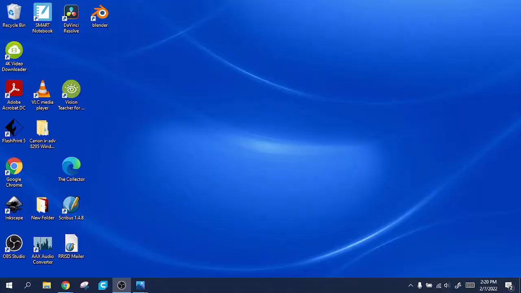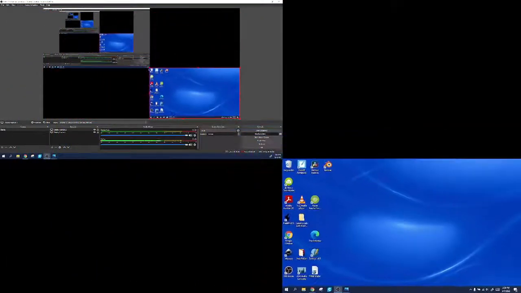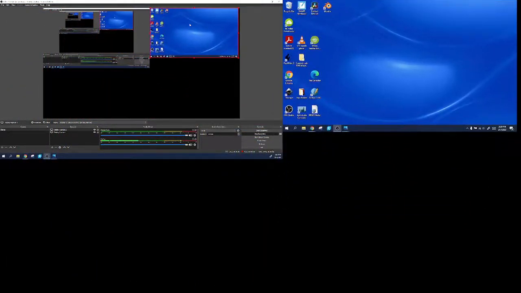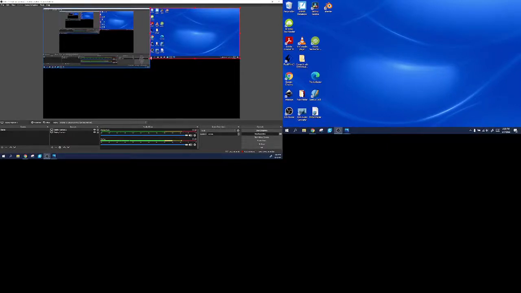You can do this if you want multiple inputs at the same time. The way I like to do it is, if I need this screen going, I might do it like this, and then maybe I'm going to add my other monitor. So display capture 2, okay. And this is my other monitor here. I'm going to leave that one, say okay. Now notice it takes up all this space, so I'm just going to shrink it down. And then there we go. So now I have both my monitors in the same place.